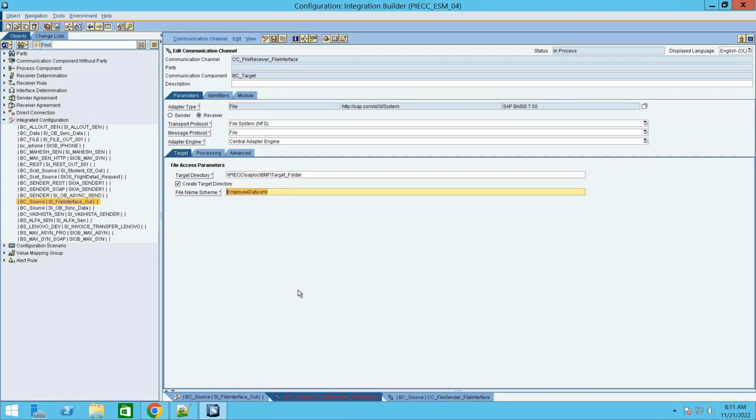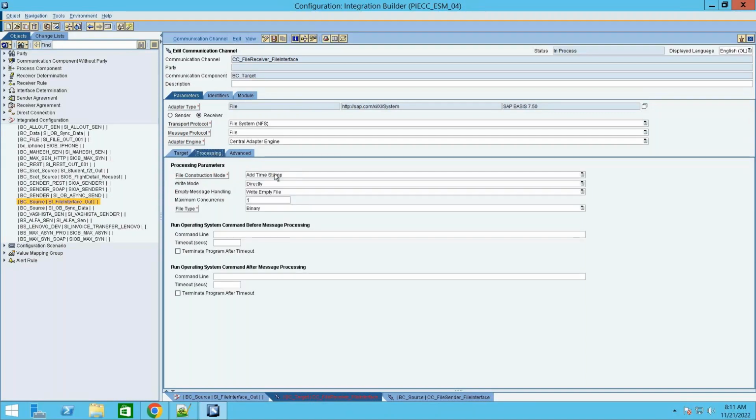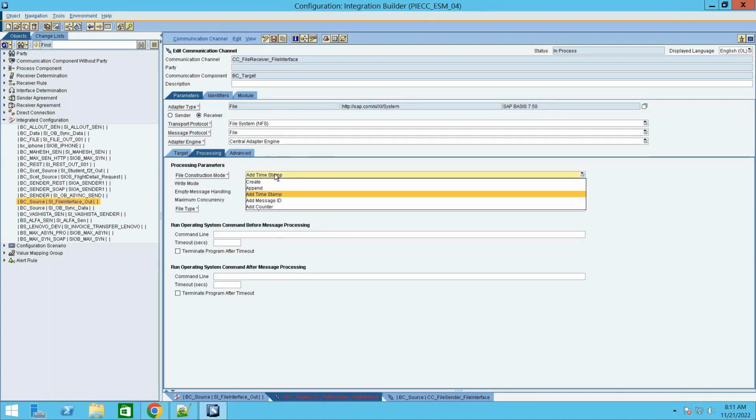To avoid such scenarios, while creating the file you can add some additional text, like a timestamp or message ID or anything that you want, so that it makes the file name unique. You can add it here under the processing tab. You can select the file construction mode. There are different types here. What does create help you with?